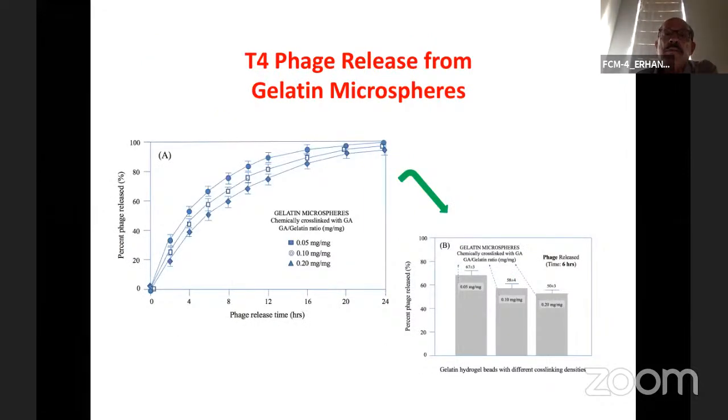What we do here is we look first at T4 phage release from gelatin microspheres. In 24 hours, as you see, depending on the glutaraldehyde we use, 3 different relative amounts, all of them release in 24 hours. There's a difference of release behavior, but not that significant. This was actually what we were aiming for, because in severe infections, you need high loading at the initial period of treatment, high release of T4 phages. What happens if they find any bacterial targets, their number will increase very significantly in few hours. So we want them to have a release in the first 24 hours.